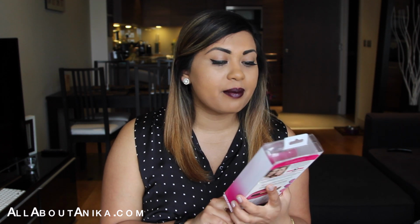So if you're like me and you're a makeup junkie, you probably have quite a few makeup brushes, and it's so important to make sure that you clean your makeup brushes. I'd say once every few weeks at least, and by deep cleaning I mean with shampoo or some sort of cleanser and brush cleaner, so that you can make sure that you get all the bacteria and buildup of makeup out of those brushes. So I get really lazy and I hate using my hands and running the water, so I thought I would give this a shot and see how this goes. I might do a video on how I clean my makeup brushes with this, so stay tuned for that.